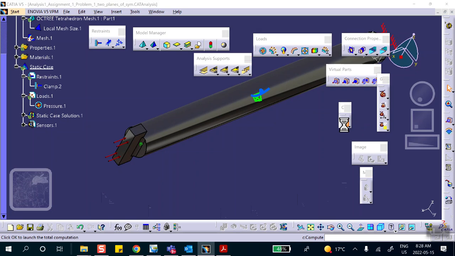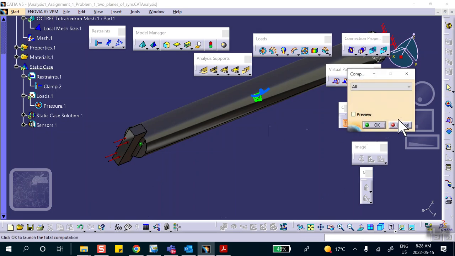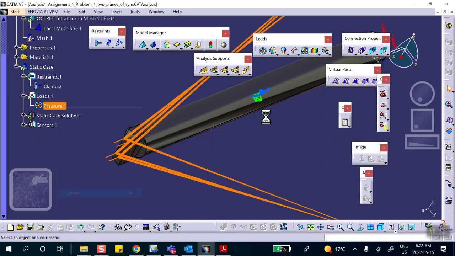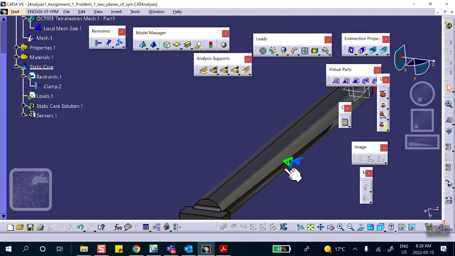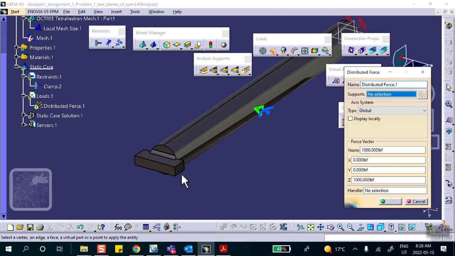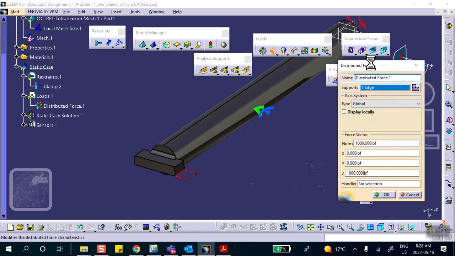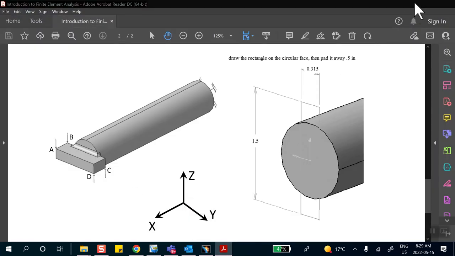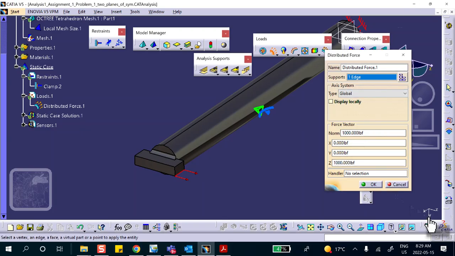Let's go ahead and run it. Oh, whoa, no pressure. Oh, this is the second problem, right? Sorry, there's no pressure there. Whoa, delete. No pressure. The second problem was a different load. It was under a torque. So let's go and apply a distributed load on this edge in the direction. The way I've done it right now, if you want to make it look just like that, it's going to be direction Y.